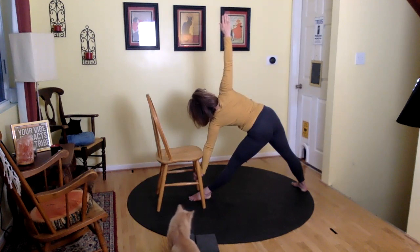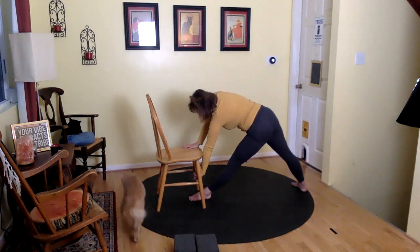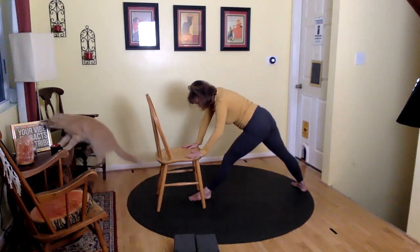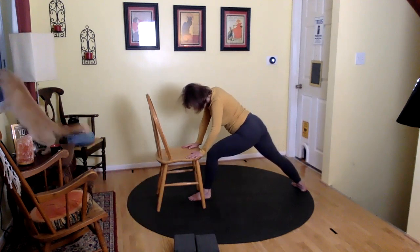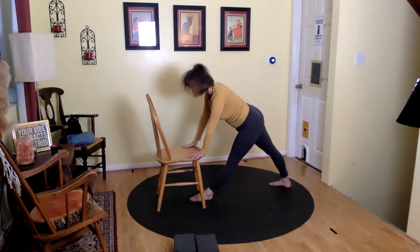One more inhale. And then on the exhale, draw your right hand to the seat of the chair. Bring your left hand up. Slightly bend your left leg as you bring your right foot forward, turning your toes forward, setting up for a pyramid pose.